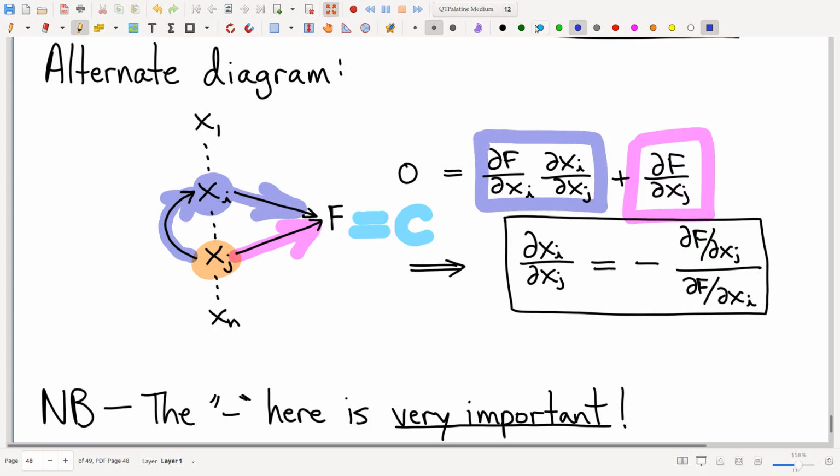And keep in mind, the whole point of all of this is that F is a constant. That means it's not going to actually change at all. That means that the total contribution of all these changes has to be 0. So this might sound wrong, but if you're taking the derivative of f, and it's a constant, and then the derivative is 0, then you're multiplying by 0 and you're adding 0 to get 0?